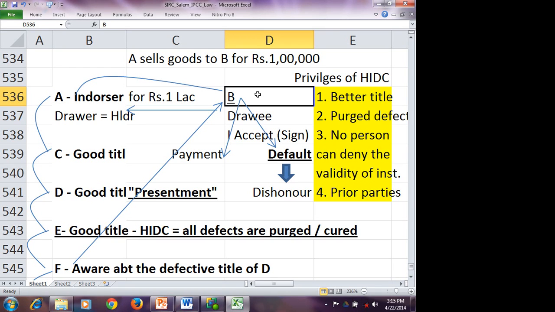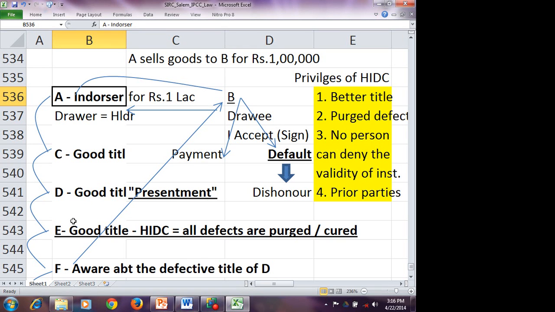But if B has already paid, he can draw a new bill after giving an advertisement in the newspaper. In case B has already made the payment, the point is, please note B is not at a loss. The loss is with the drawer. Because I am required to make the payment to any person who comes with the instrument. That is the commitment which I have given. That is the purpose of a negotiable instrument at all. Facilitate innumerable transfers. And it is also a simple way by which the entire mutual loan comes to an end.